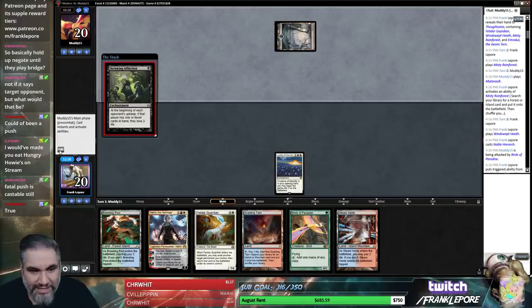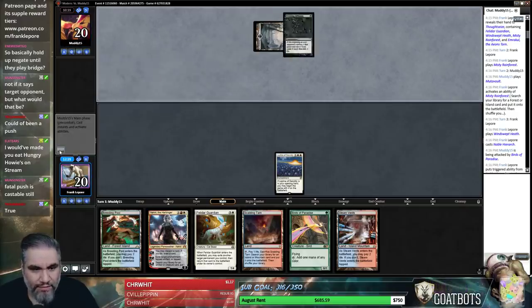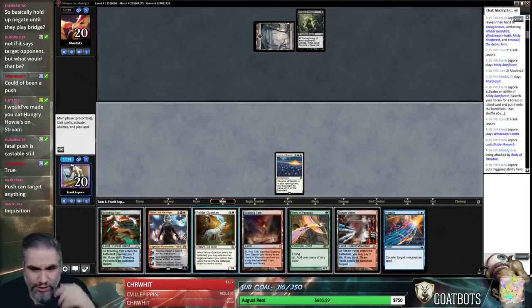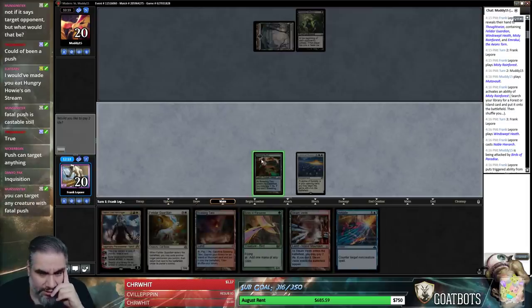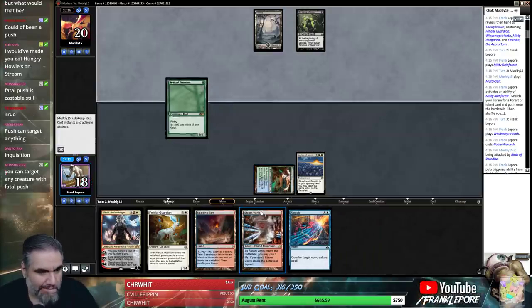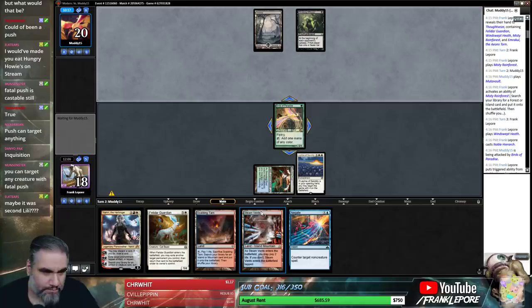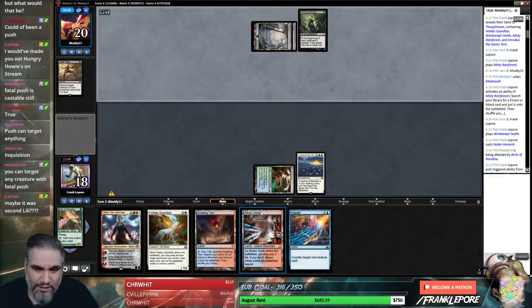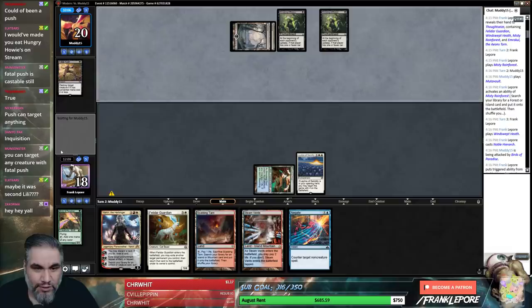Plus, you can also target Kiki-Jiki with it just because you don't have a target. Or just because it's not going to do the damage doesn't mean you can't target Kiki-Jiki with it. You know what I mean? It just wouldn't die. If it was a second Liliana, I would have just played it and then kept the first, you know? Okay, so they do a Fatal Push. Good to know. Shrieking Afflictions.